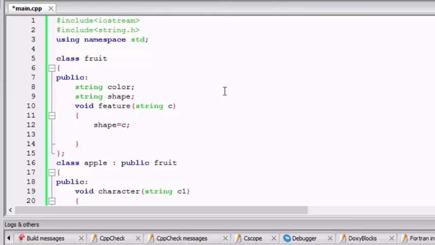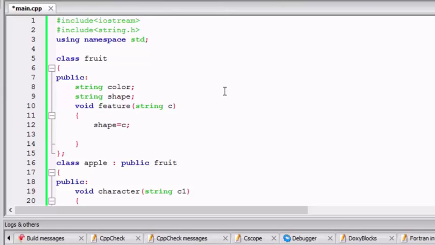I will be continuing the last video that I taught you. If you remember, I have created a class Fruit. So I will be explaining this program part and I will run this program in this part, and you will surely understand the meaning of polymorphism after this tutorial. I am damn sure. So we will be starting with the first line.